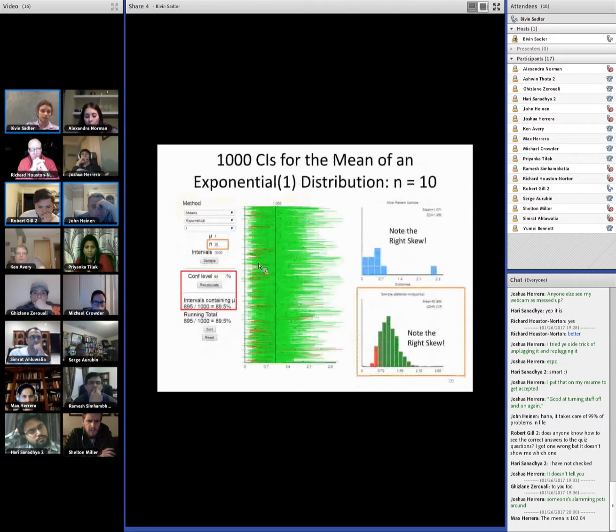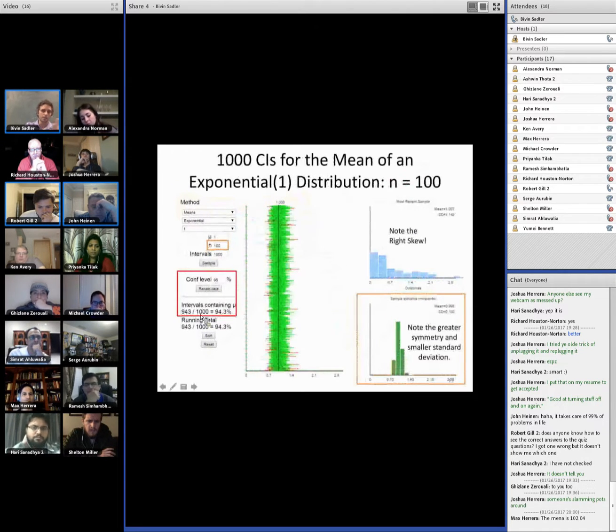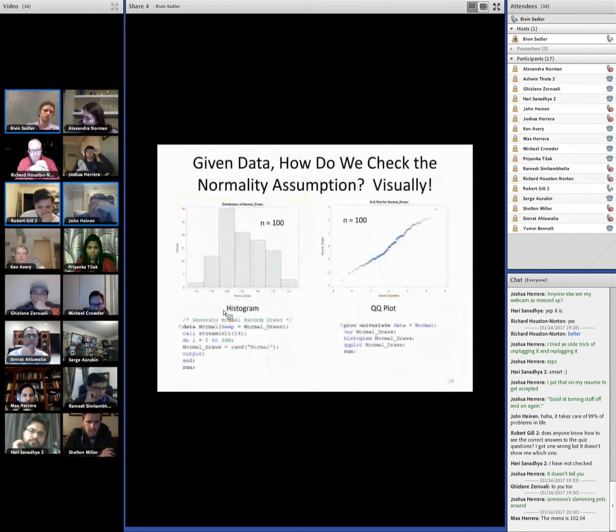And again, from here, even at 100, it wasn't enough to give you nominally normal. It's very close, and usually that's probably close enough. But even at 100, it's not perfect. It's more approximately normal, but it's not quite normal. So at 1,000, you should be doing pretty well. So I hate to give a wishy-washy answer on that.